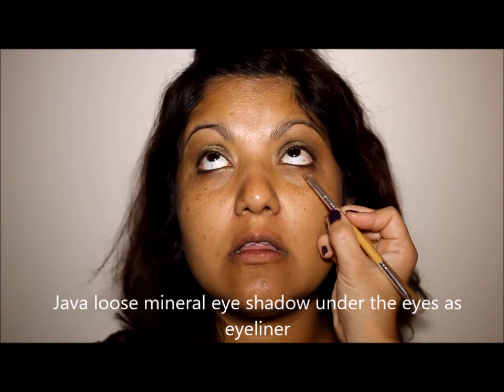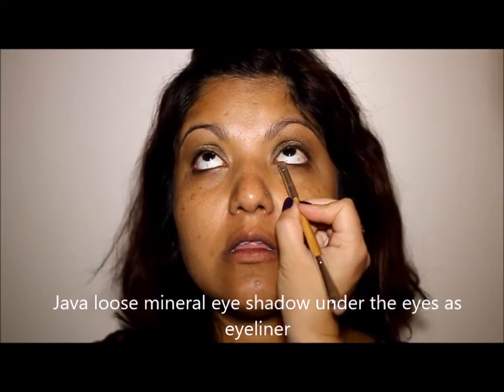Okay. I'm using the Java as an eyeliner under the eyes now. Okay. So I'll get you to look up for me. And definitely bringing it up to this outer corner, not down. Again, because that'll create that downward, sort of downturn shape. Okay. Yeah. And if you wanted, you could put some of the Ornate under the eyes too. It's quite sparkly, so it's definitely more of an evening look if you wanted to add that.